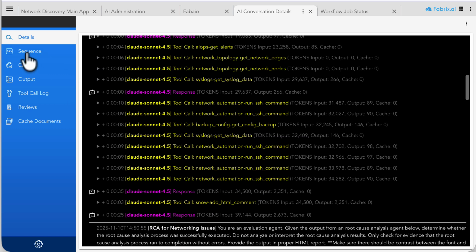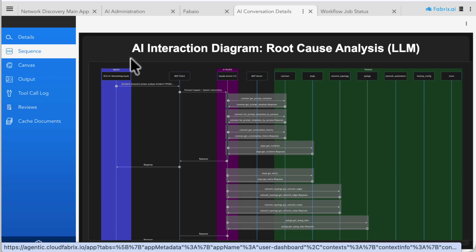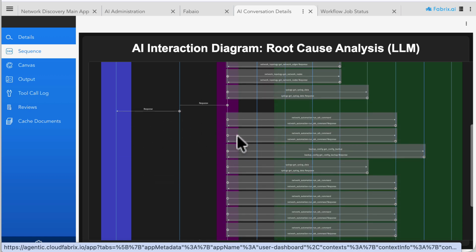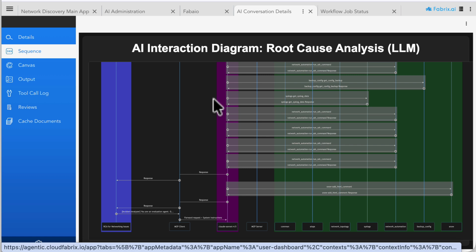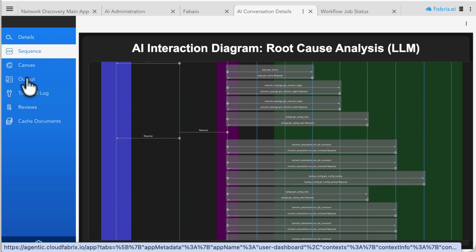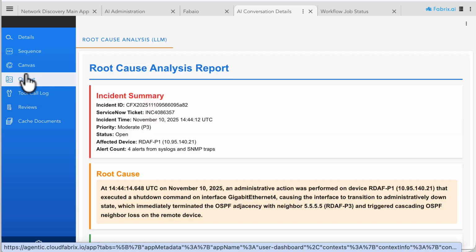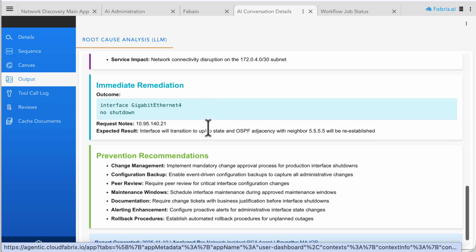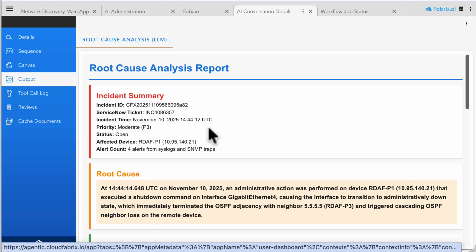And we can actually look at it as a call flow sequence here, where I can visualize exactly how that all proceeded from the initial request to the model, making several tool calls, the tool calls ultimately resulting in a response, and so on and so forth. And that entire workflow actually produced an output, which I can visualize over here. This is showing me the rendered output. This is what the user would have seen as a result of that root cause analysis.